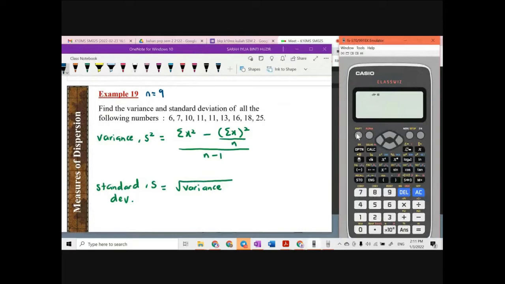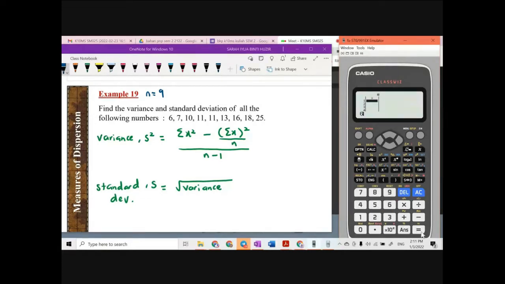Okay, so go to menu and then go to option number 6 here, statistic. Go to option number 6, okay. And then choose one variable. Okay. After that, for sure, akan keluar terus table ni. Dia ada tajuk di atas tu, X. X is basically our data. So, compute our data into the calculator. So, masukkanlah satu-satu, make sure all 9 data are compute, semua awak masukkan.